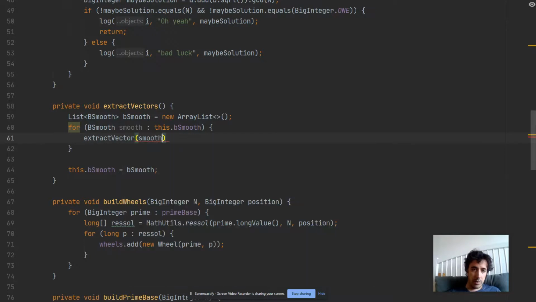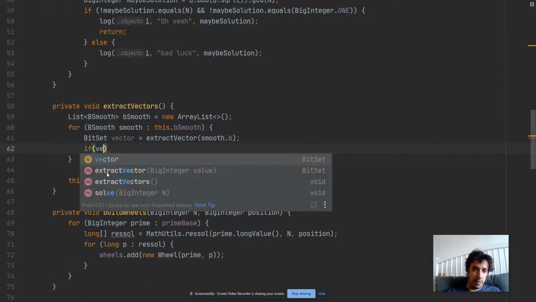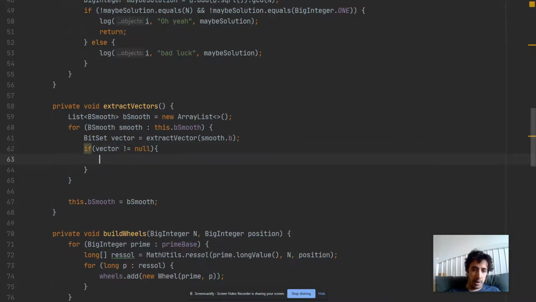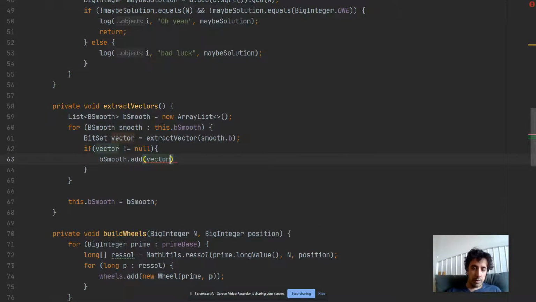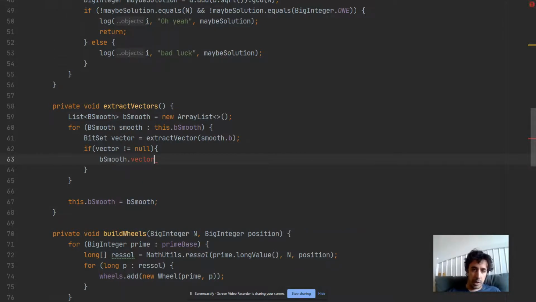Extract vector from smooth b. If vector is not null, then bSmooth add vector, not add vector, but vector equals to vector.